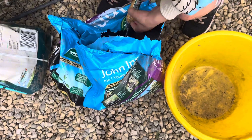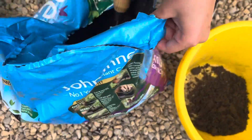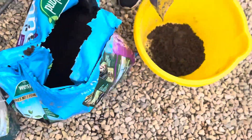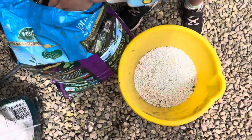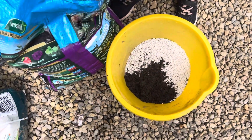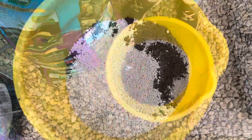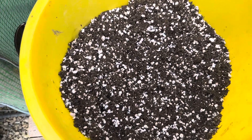First job is to mix some seed compost. Seed compost is very sandy and gritty so seeds can grow. I'm going to mix this with some perlite and do it 50/50 - half perlite to seed compost. That's because I want to make sure the soil isn't too dense and there are lots of pockets of air, which is what the perlite creates. I've added the perlite and we're adding equal parts compost. Then mix it all together - get in there with your hands, it's way better than a spade. Feel the compost, it's good for you!